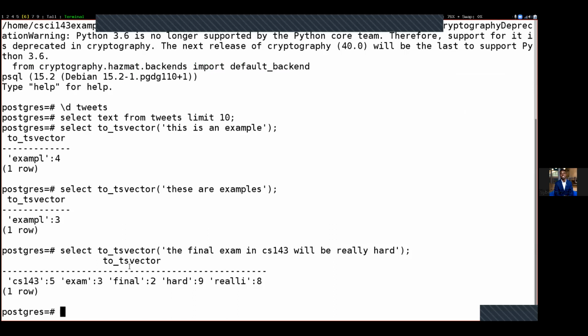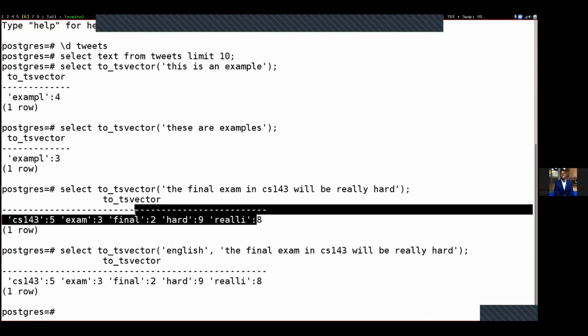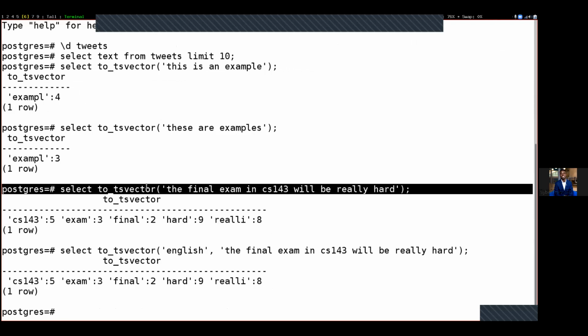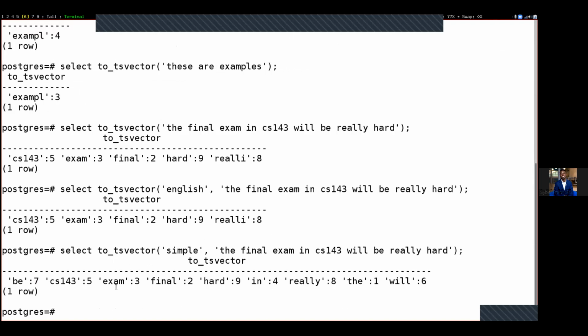This processing is a language-dependent processing, and you can specify the language by using a different version of this TS vector function, a 2-parameter version. The default on our installs of Postgres is English processing. So here, doing all the processing with English. This version of the function up here is exactly equivalent to this function down here. If we don't want to do any of this pre-processing, then we can put in simple right here, and it will store all of the words exactly as they're written up here without doing any of the tokenization or removing of the simple words.